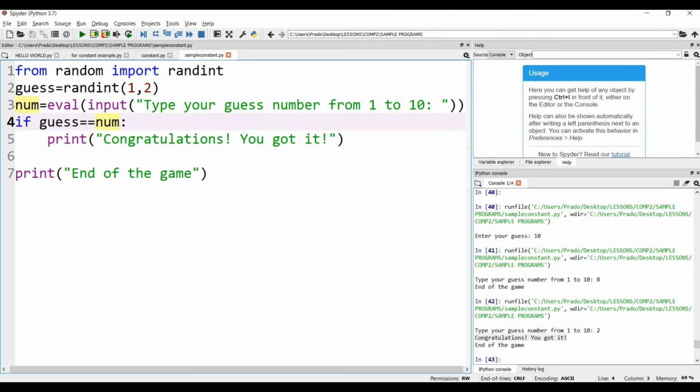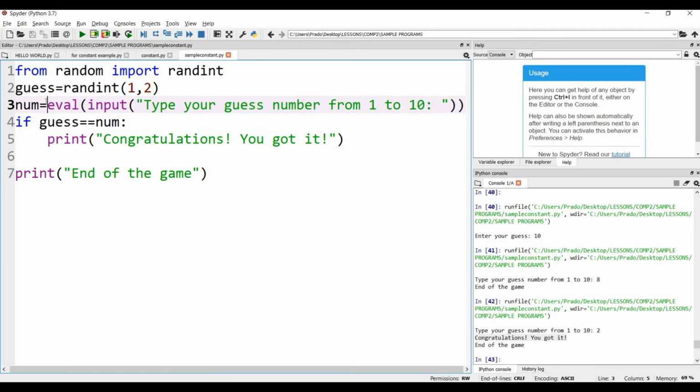And next is yung titignan na natin kung match ba yung random number na guess and then yung in-input ni user na nasa num. So, kapag gumagamit tayo ng mga conditional statement, kailangan double lagi yung equals. Sabi ko nga kanina dun sa nauna natin na operators.